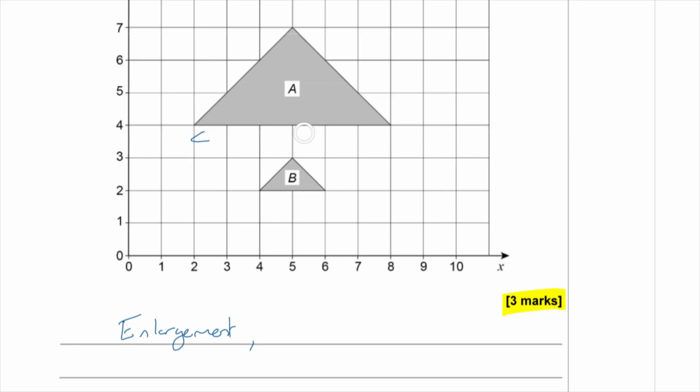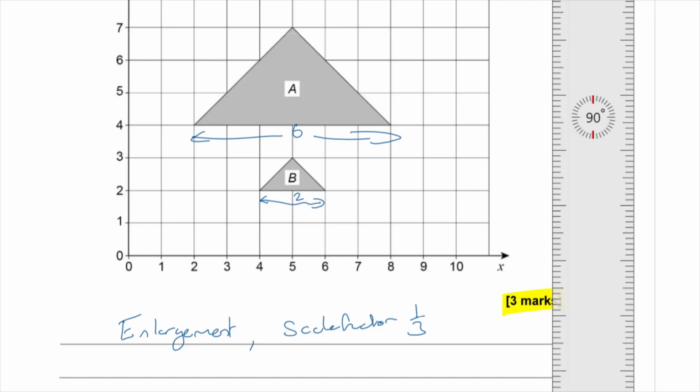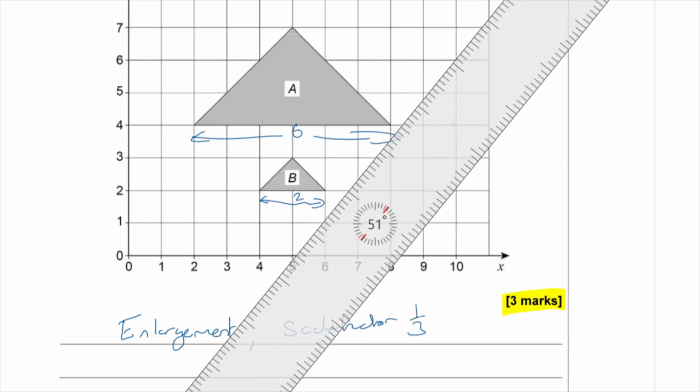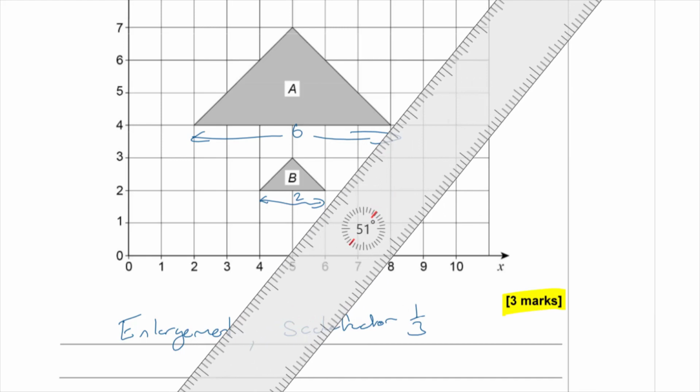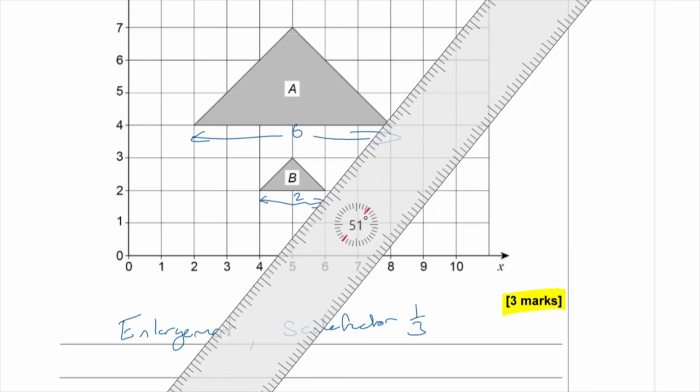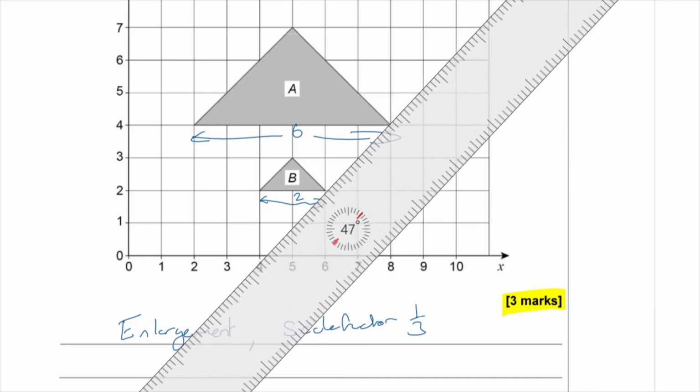So if you look from here to here, it's 1, 2, 3, 4, 5, 6 squares, whereas this one is 2. So the scale factor then is going to be 2 divided by 6, or 1/3. So scale factor 1/3. And center of enlargement you can find using ray lines if it's not obvious. So find pairs of matching points on your object and image and draw a line through them.